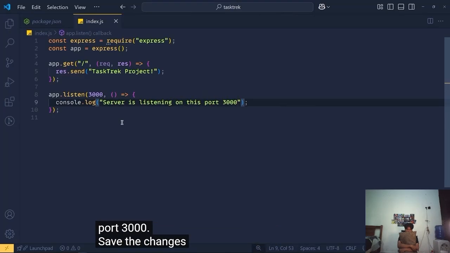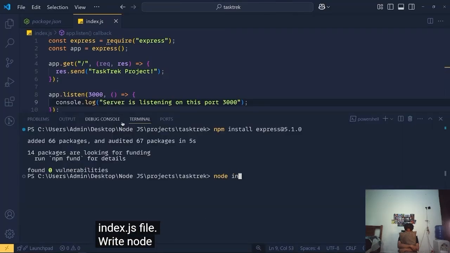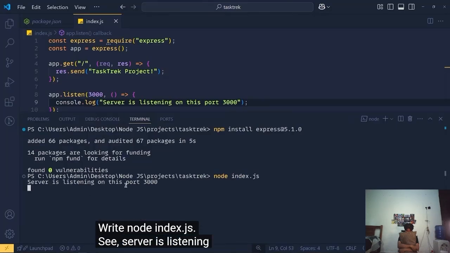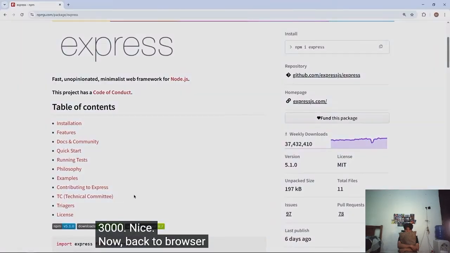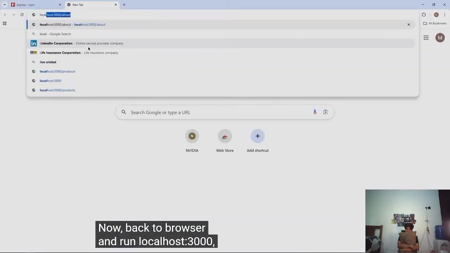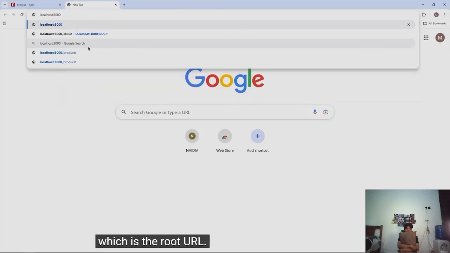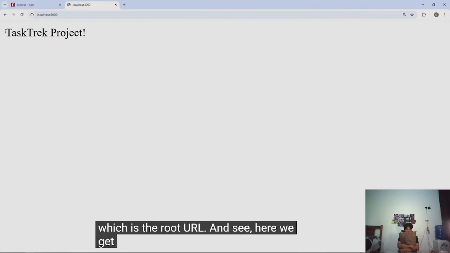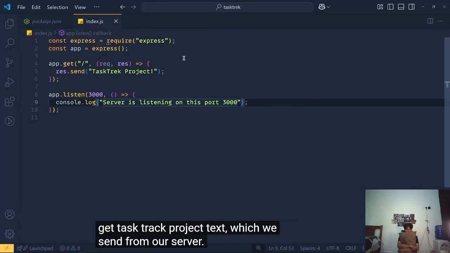Save the changes and let's run our index.js file. Write node index.js. See, server is listening on port 3000. Nice. Now back to the browser and run localhost colon 3000, which is the root URL, and see, here we get the task track project text which we sent from our server.